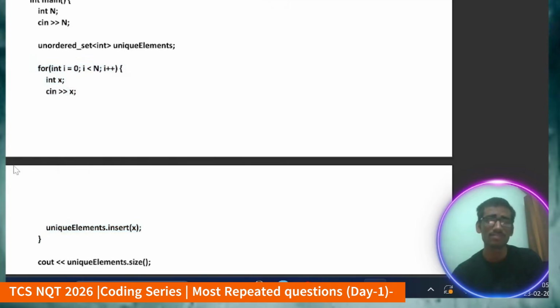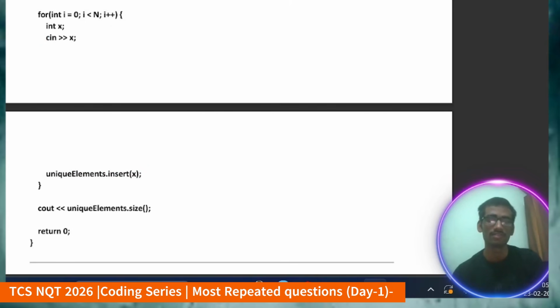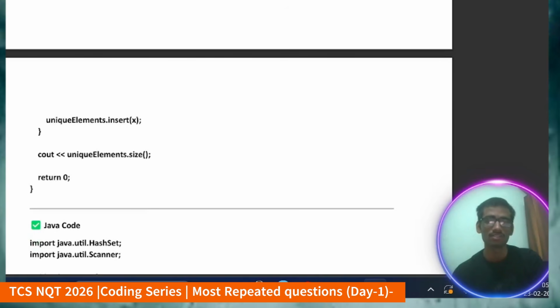But if you want, you can also declare a separate array, take the input, and then declare a new set and add those values. You can do that repeated task if you want, no need to worry. You can apply other logic, but I am taking the input and at the same time adding it to the set. Whatever logic you are getting, you can do that, so don't get confused. Now cout unique_elements.size(). This will give the number of unique elements present in that array.